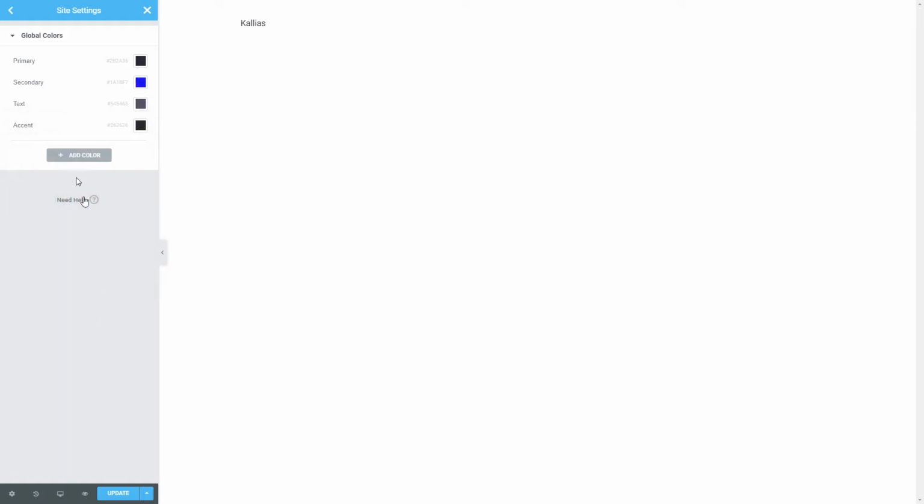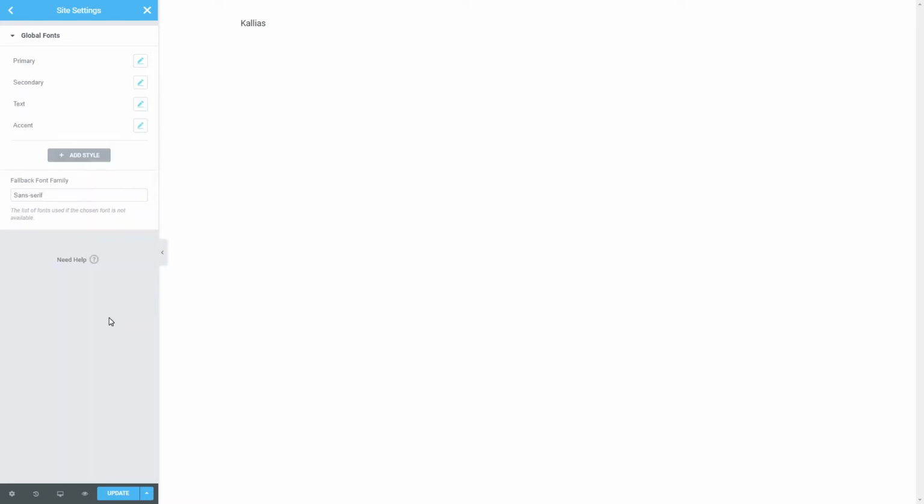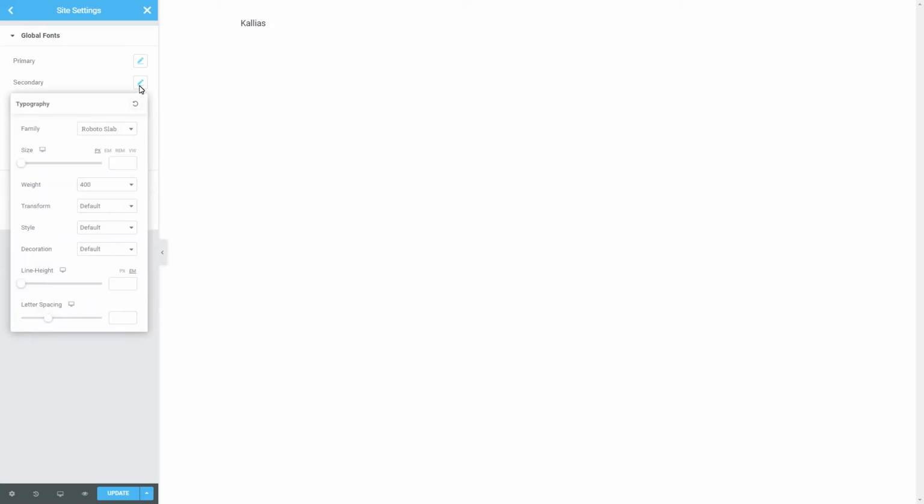Next, we have global fonts, which give you control over your site's text styles. Here as well, we are going to choose the 4 basic global font styles to be persistent on your design. Now let's edit the primary style. Click on the pencil icon. From the font family, we will choose the Barlow font. We will assign a size of 26 pixels, a weight of 500, and the line height is going to be 30 pixels.